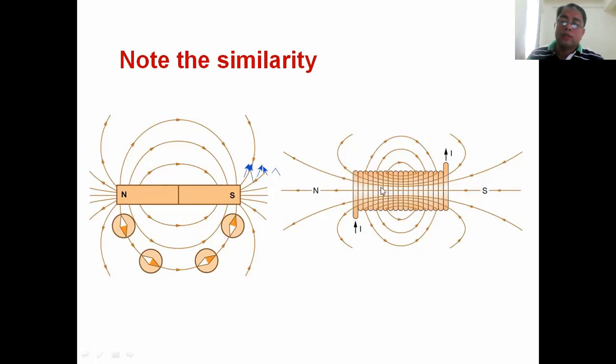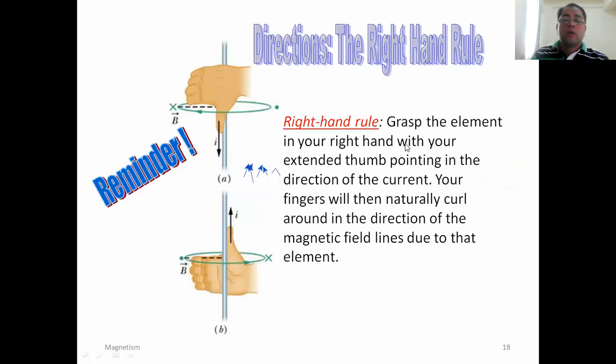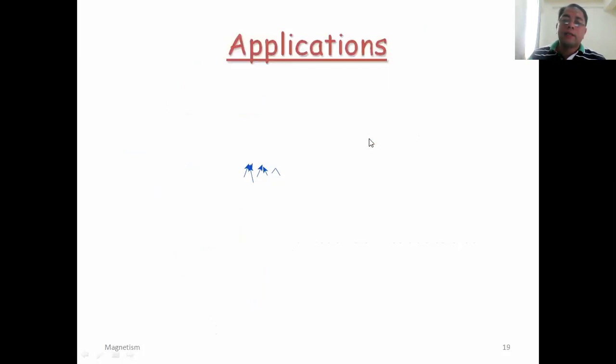But again, you'll see here that this coil of wire is made closer together, and that is the nature of it. The magnetic field is going around our coil. So more on the right hand rule, depending on the direction of the current. If it's a straight wire, the thumb represents the direction of the current, I. But if it's a coil, the thumb represents the direction of the magnetic field.